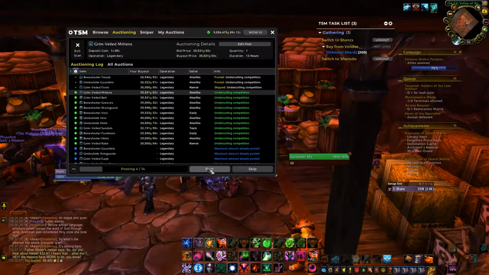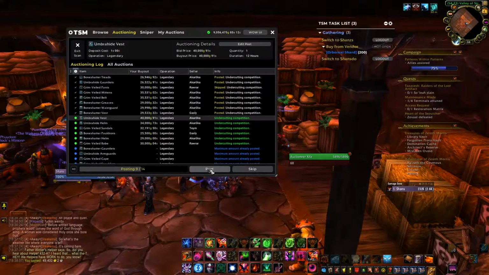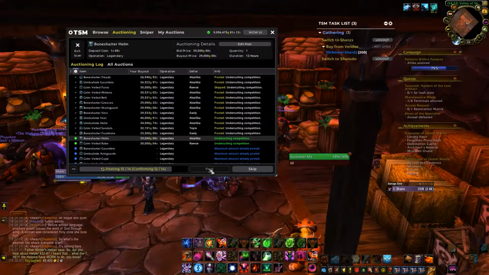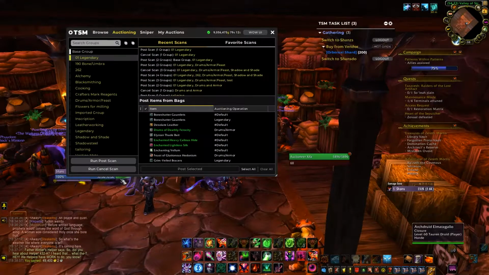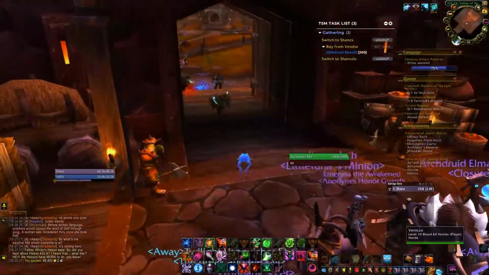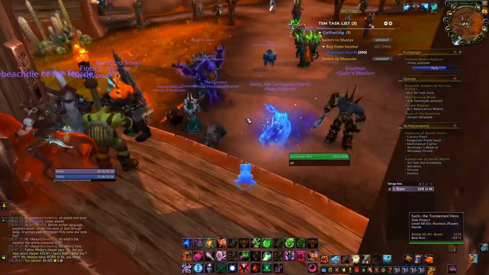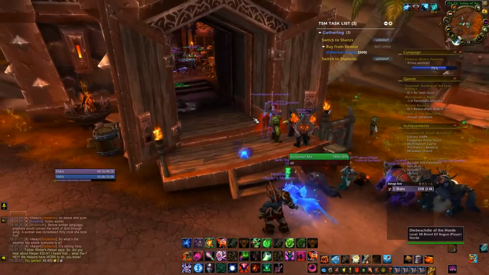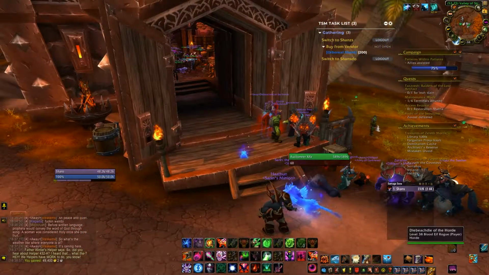I'm going to skip pants again. I'm going to post these items, everything but the pants in that robe. There, I posted them. I want to cancel scan, right? So this is it. This is the gameplay loop. Cancel scanning, posting items, and then the payoff, of course, is when you get that money in the mail. And it feels really good. It's awesome.